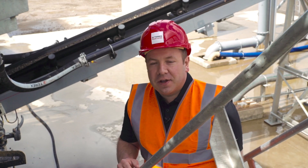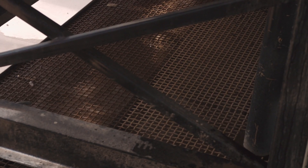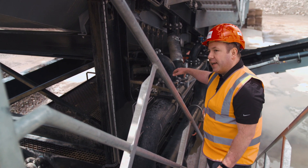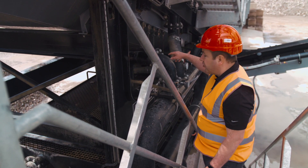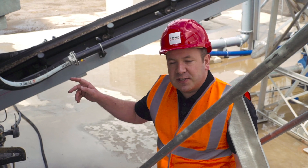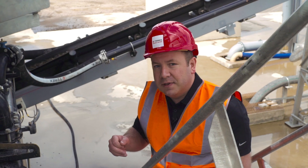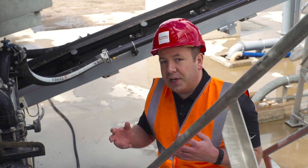All the sand is washed down through the bottom deck of the 20x6 screen and split into two sections at this point — the not-to-two sand in the first section and the not-to-five sand in the second section. The not-to-five sand is distributed into the far side of the tank and the not-to-two is distributed to the near side. At this point it's joined with the dirty water from the AquaScrub 150, which comes back in through the pipework into the coarse side of the tank to make sure we're not contaminating the fine sand. On the catch box you have the ability to blend the amount of not-to-two millimeter material into your not-to-five, and this is the first of three places on this plant where you can control that — it allows you to control the spec of your sands and balance the loading on your cyclones.